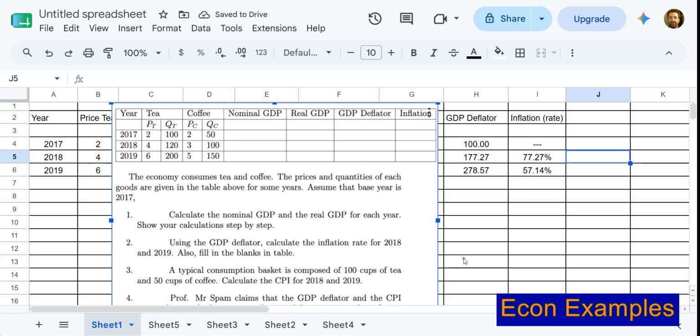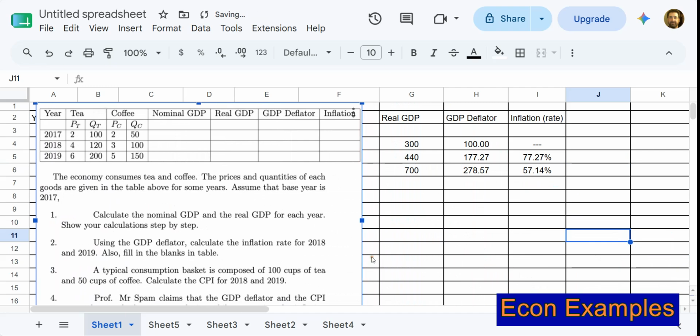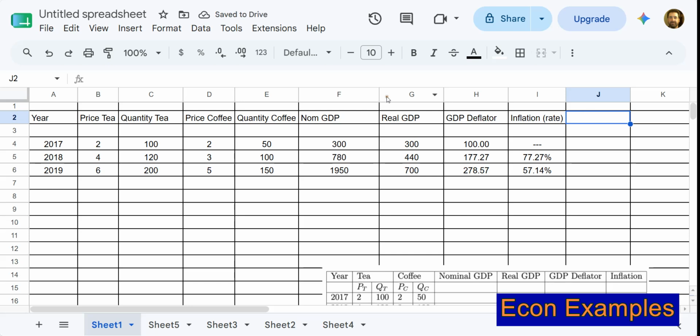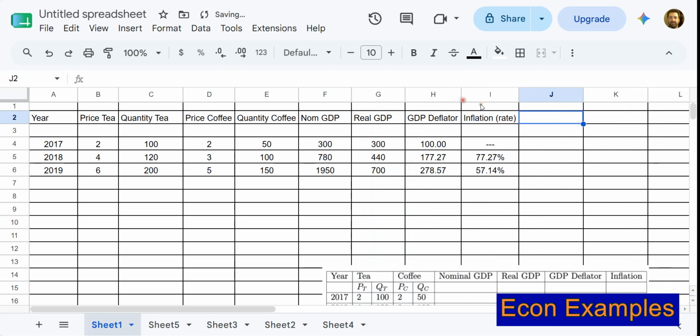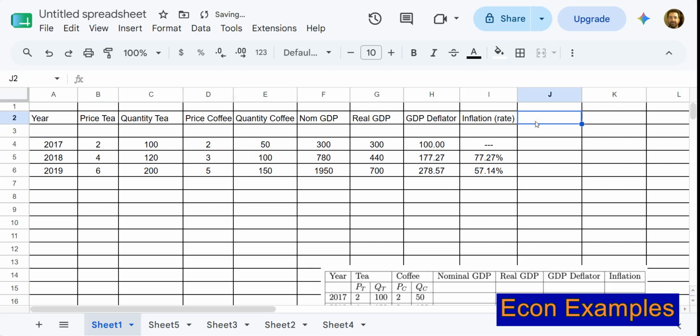Okay, now we want to know the CPI. And the CPI is a specific market basket. So it says 100 cups of tea. You have to remember this, 100 cups of tea and 50 cups of coffee. So now we're going to keep that. We can actually, the way that the problem wants us to, oh, it's actually the quantity right here. We don't need to worry about that. So with the CPI, we'll say CPI, we're going to write a little fancier, inflation from CPI.